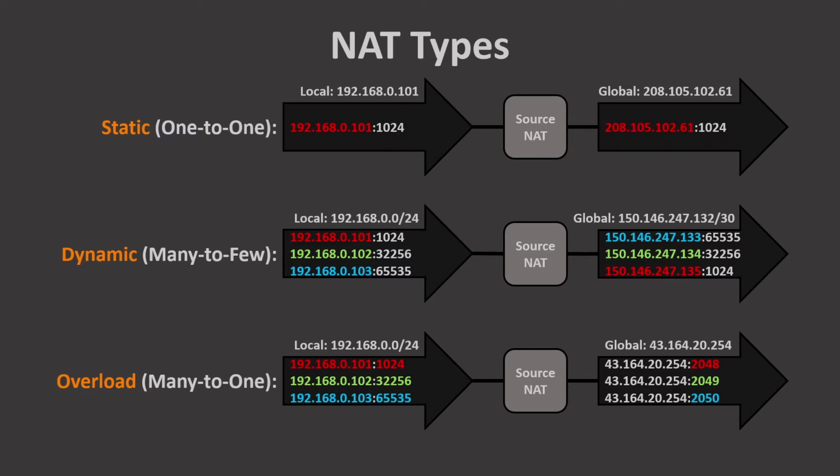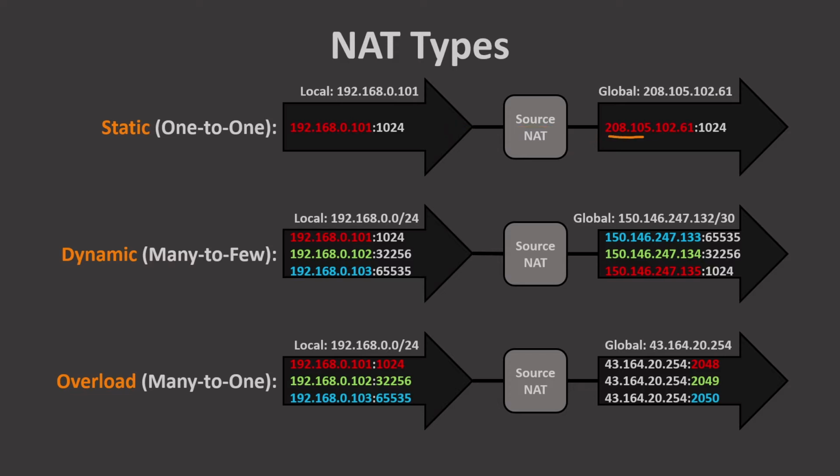The next thing you need to know about static NAT is that it persists through disruption. So if the NAT device goes down, or the local host goes down, or the local host is inactive for a long period of time, all the static NAT rules are still in place. So once services resume, NATing resumes to the IP as expected without any problems.